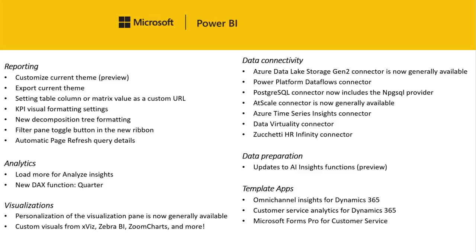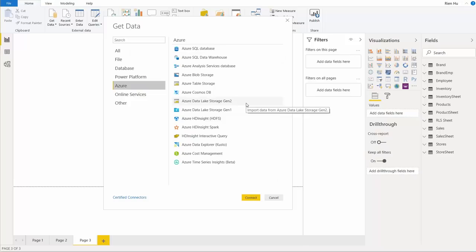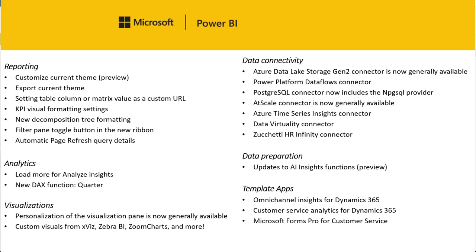We've got a lot of updates for you on the data connectivity end, as you can see. So let's open up Power BI and check them out one by one. First, for the past few months, the Azure Data Lake Storage Gen 2 connector was available as a beta connector in Power BI Desktop. But today, we're happy to announce that the connector is now supported for the Power BI Service refresh and has also reached general availability. We can find the connector in the Azure category of the Get Data dialog right over here.